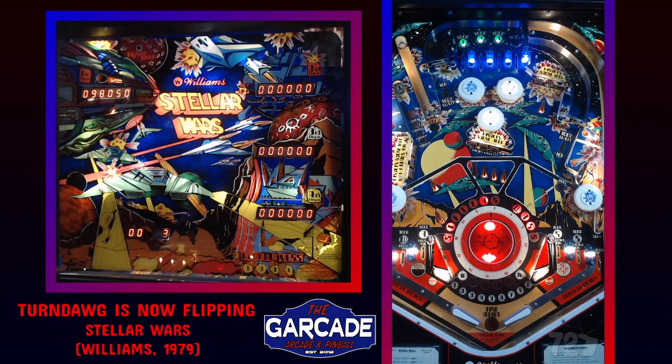Well, the rules on Stellar Wars seem to be pretty simple. Hitting some of the target banks causes certain things to happen, like hitting all the middle target banks raises the value of the kicker out on the upper left side. Hitting all the far left targets advances the bonus. It might also advance the multiplier. I'm not entirely certain on the multiplier advancement yet.